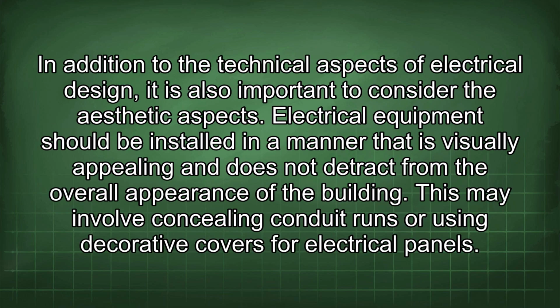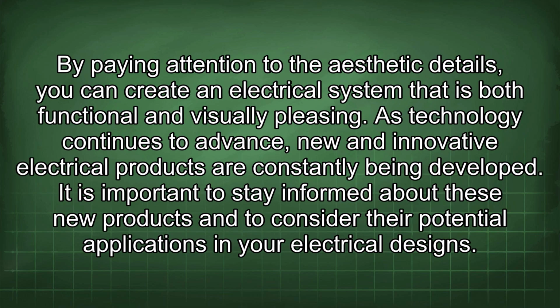In addition to the technical aspects of electrical design, it is also important to consider the aesthetic aspects. Electrical equipment should be installed in a manner that is visually appealing and does not detract from the overall appearance of the building. This may involve concealing conduit runs or using decorative covers for electrical panels. By paying attention to the aesthetic details, you can create an electrical system that is both functional and visually pleasing.